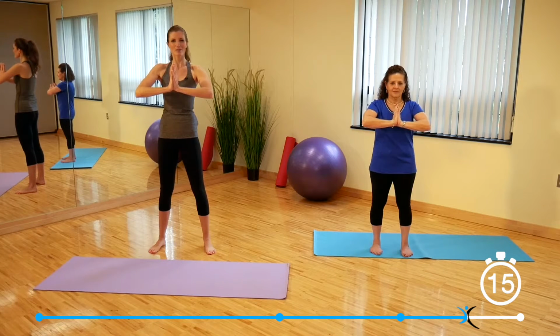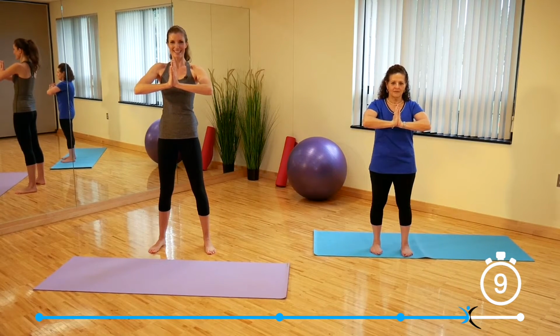Wonderful job. Keep holding. Pull the belly in as tight as you can. Squeeze your glutes underneath you just for support. Let's keep everything contracted nice and tight for 10, 9, squeeze, 8, 7, 6, 5, 4, 3, 2, and 1.